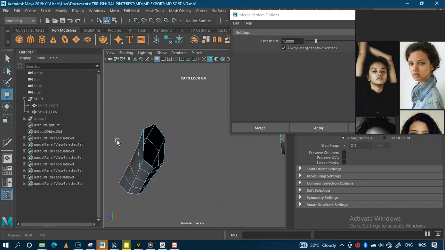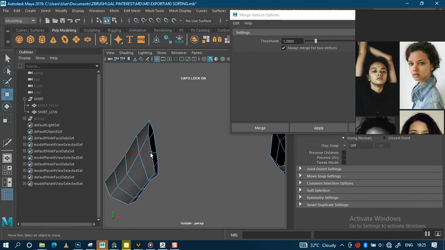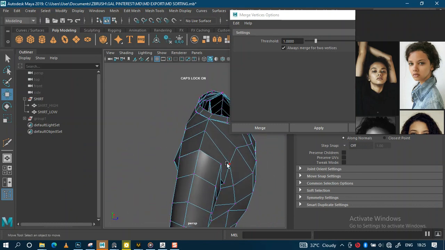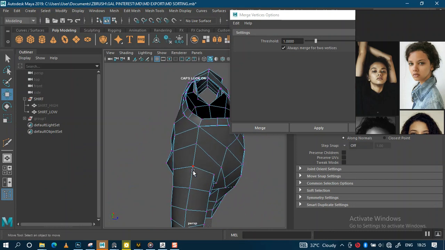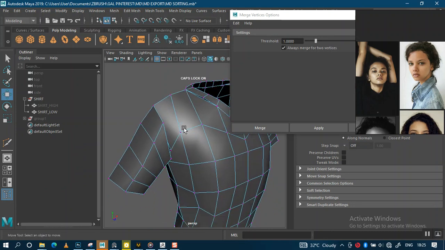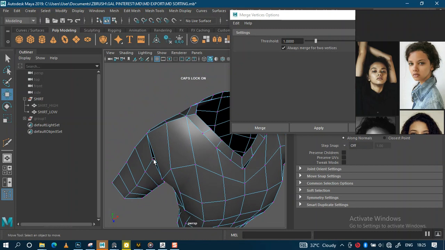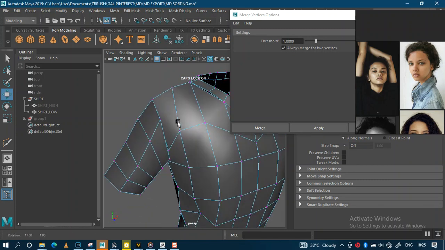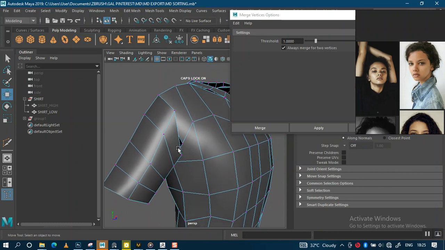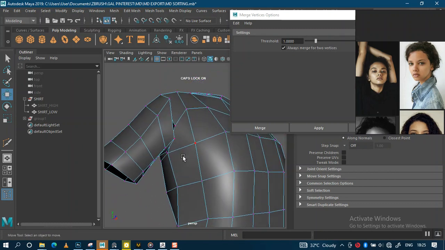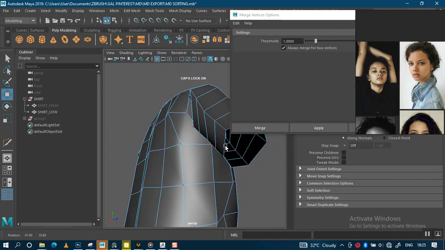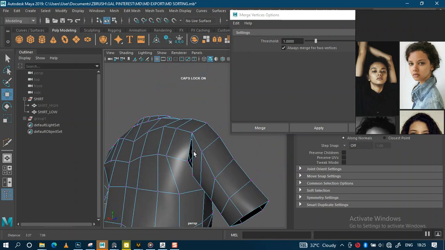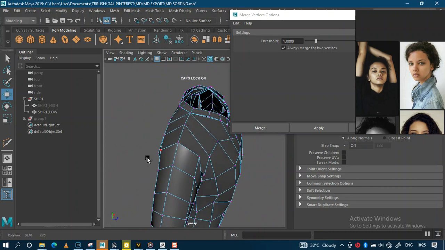Okay, so now we need to connect these two. Then we need to create a new edge loop that goes across like so. Then we'll connect these two, connect these two and connect these two also.